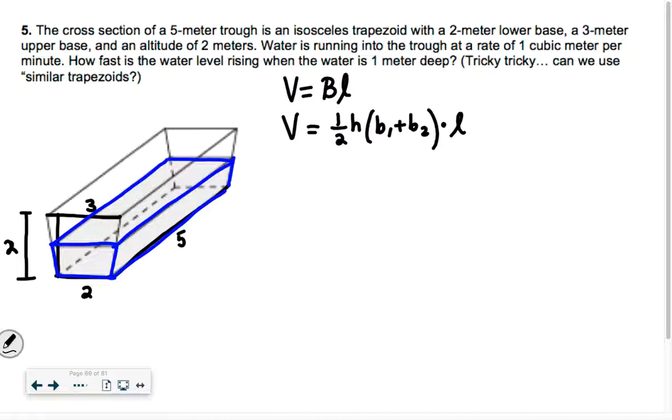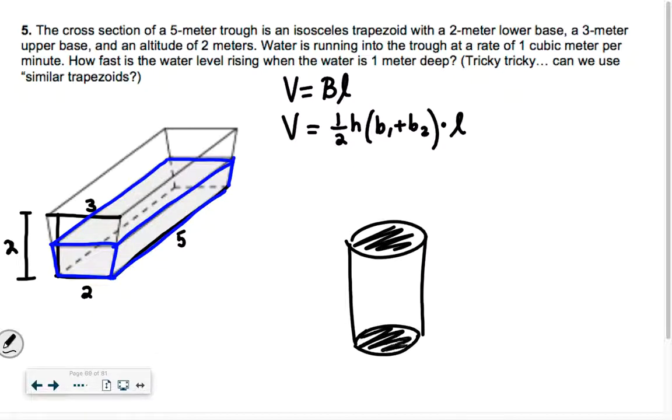Yeah. What do you think? I have a question. So, what's that? Sorry. Okay, so you're solving it right now where you're doing the base as the trapezoid. Uh-huh. And then the height as the... Yeah, you cannot do it where the bases are the rectangles. Why not? Because in order to use this formula, area of the base times the height, you need the bases to be parallel and the same shape. Yeah, like the same size, I guess I should say.